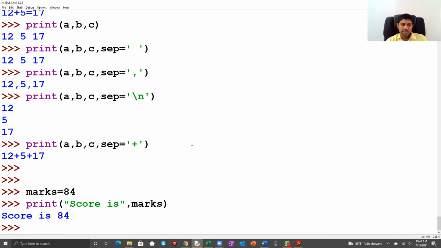You can see that a space is automatically added, because the first is a string and the second, the variable marks, are separated by space. Therefore you don't have to add a space separately. By default they are separated by space, no? That's why.